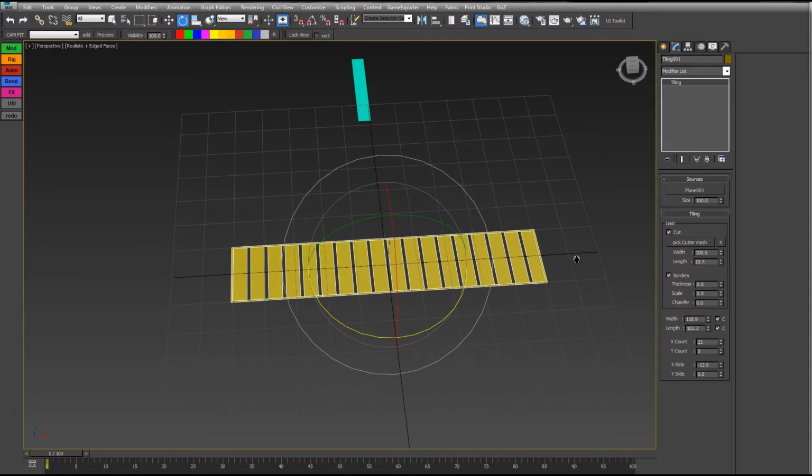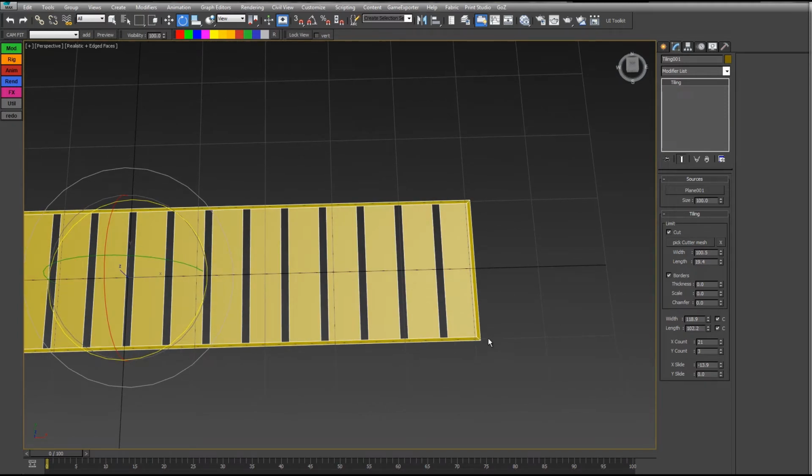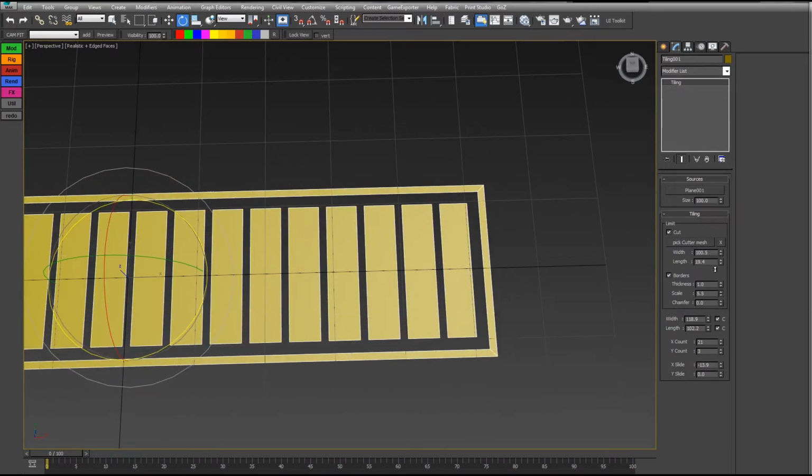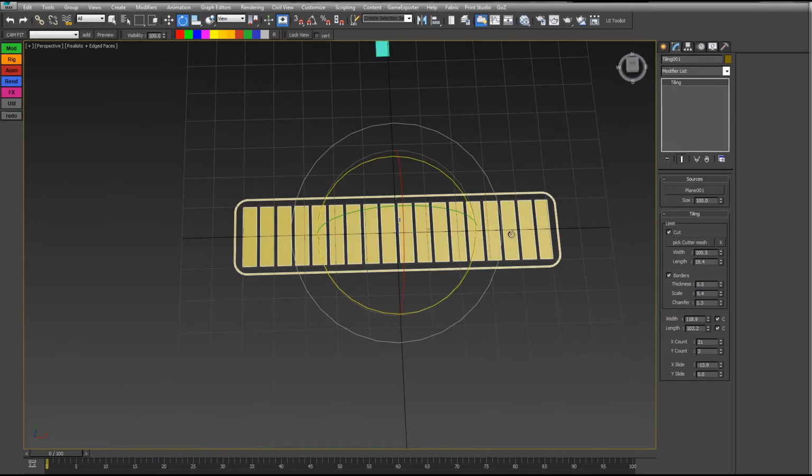If I check borders, you see now that I have some mesh like that. I can change its thickness, its scale, and the chamfer value on the corners.